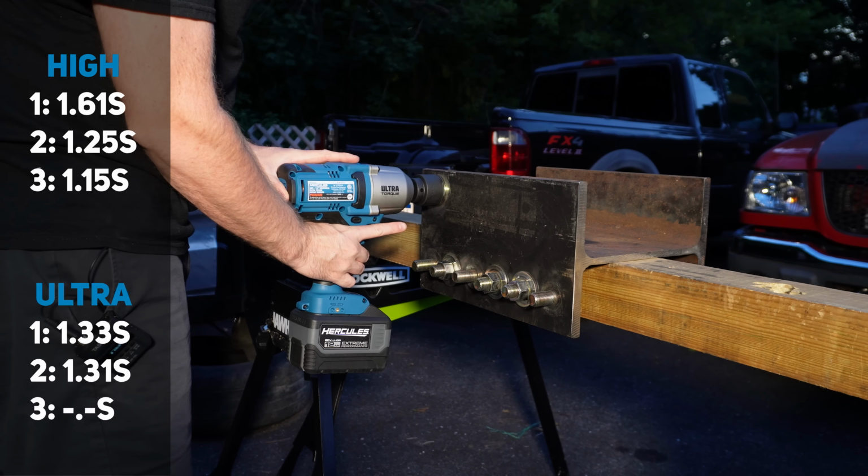This is the Ultra Torque anvil with the ball bearing in it. So that's coming in at 4.3 ounces on the Ultra Torque, and on the High Torque, again, the ball bearing is up in there. It's coming in at 5.3 ounces, so about 1.2 ounces heavier on the High Torque than the Ultra Torque.